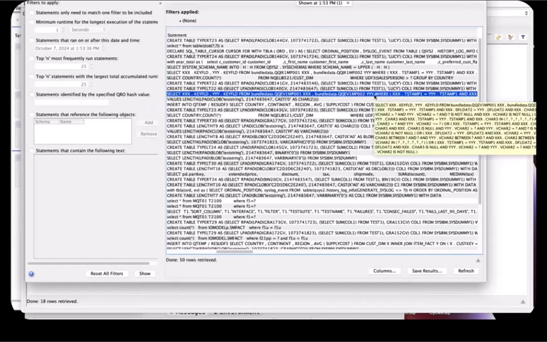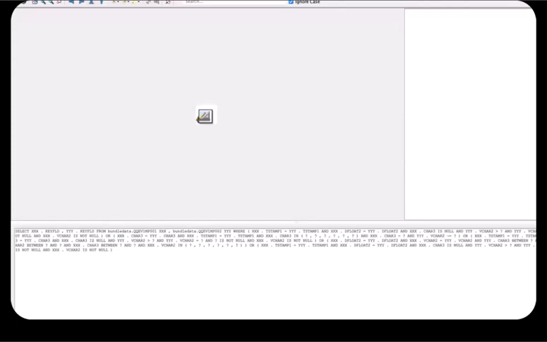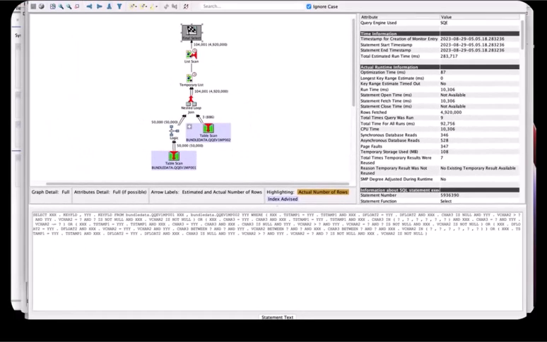So you can generate a visual explain in many different ways. It can be from Run SQL Scripts. It could be from a plan cache snapshot, just like this. And I'll start generating this one. The idea is that visual explain allows you to look at the actual plan determined by the optimizer. In that way, you can change your data model, change your indexing strategy, change your query itself, or understand the performance characteristics of the query.